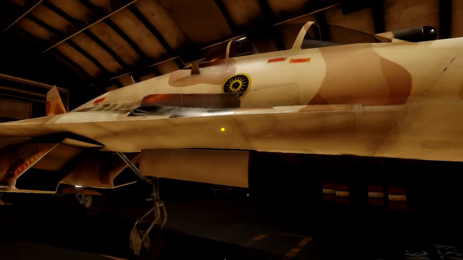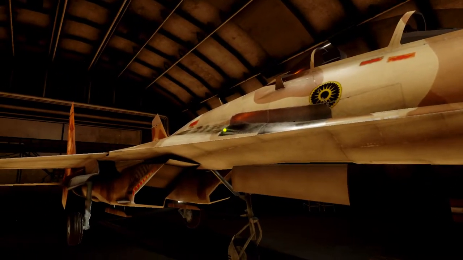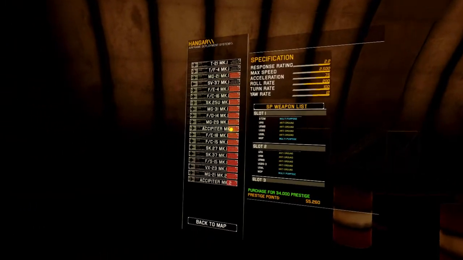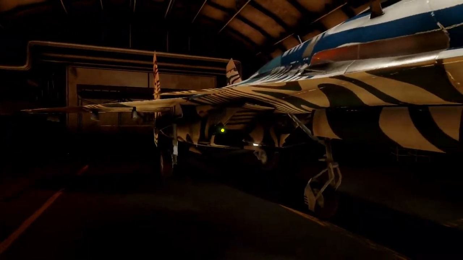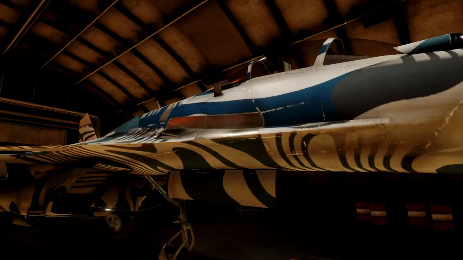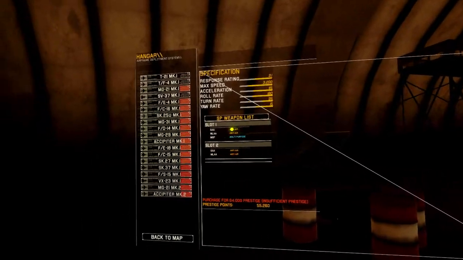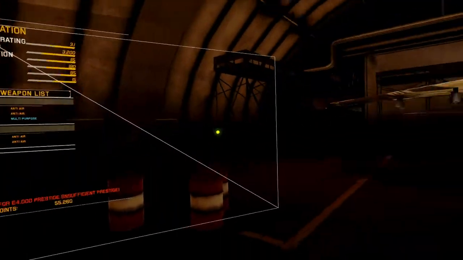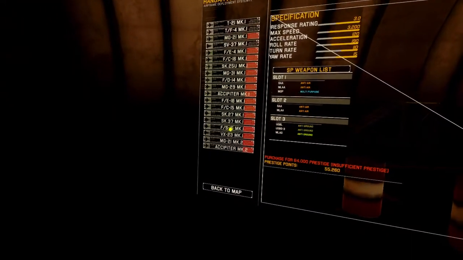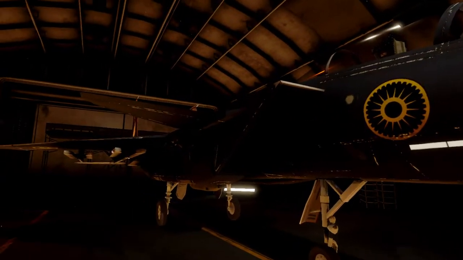SK-27 Mark 1, another Russian jet, Sukhoi 27, the Flanker. It's quite cool looking. It's on to the SK-37, also the Sukhoi 37, the Flanker F variant, nicknamed Terminator. It's quite cool in that paint job. So the FS 15 Mark 1, if it will select it. Basically a Strike Eagle, the F-15 with a body kit on it.